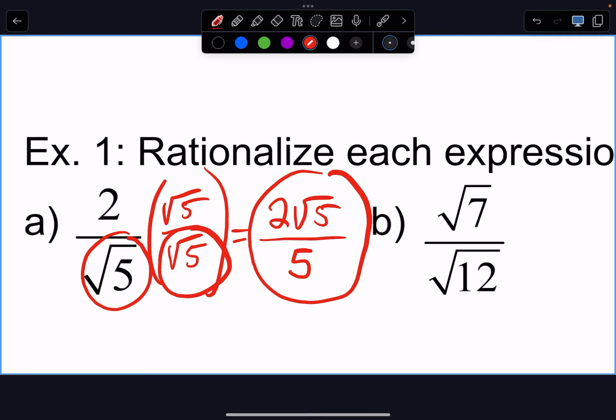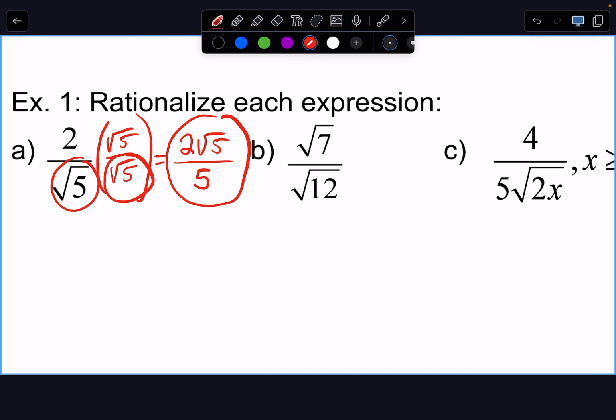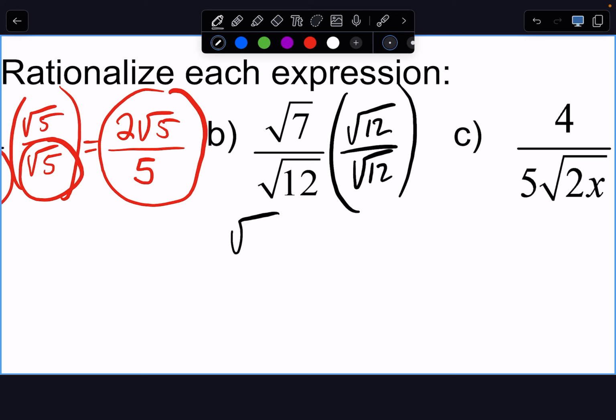Let me show you what most people are going to do on B, and then let me show you what I would do on B, and let me reiterate that there's no shame in either way. Most people, they're in a hurry and stuff. You're just going to go ahead and multiply to create the perfect square. Guys, how many 12s was I given here? 1. How many more do I need for a perfect square? 1. One more. So this is going to be the square root of 84 over 12, which is fine. However, we always have to try to see if we can simplify.